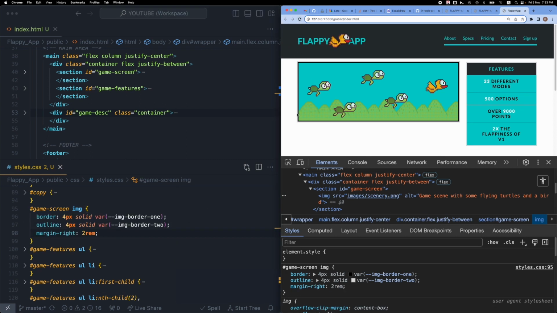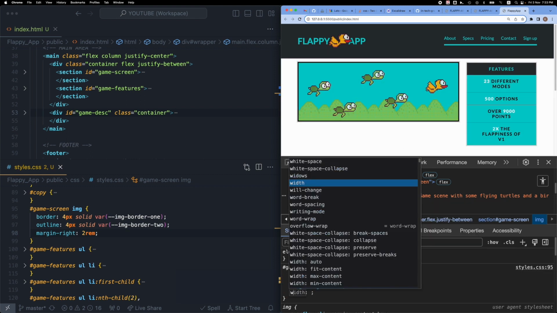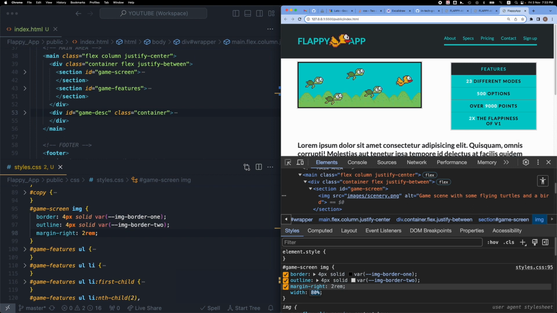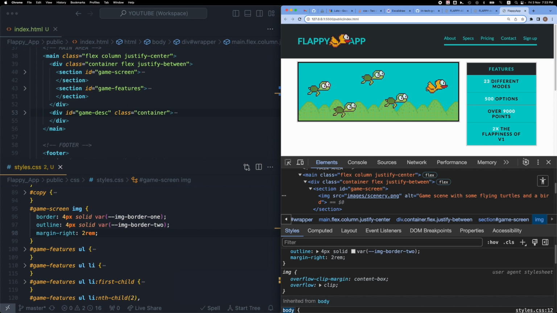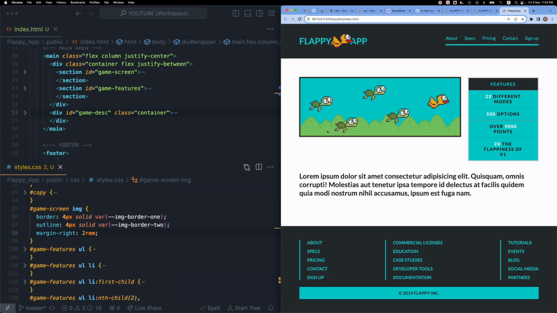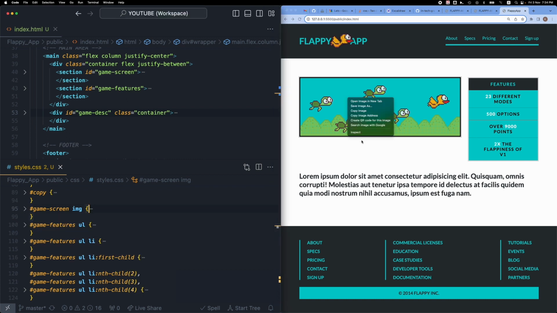This is how we can better understand the difference between the spacing, which is the padding, the spacing inside the border, and the margin, which is the space outside of the border. Maybe I can make the width of the image a little bit smaller, or something like that. But I will keep it like this. Let's see what happens. Some minor tweaks that we can do just to fix this issue. I'm not going to change this, I'm going to leave it like this. But there are some tweaks that we can do.